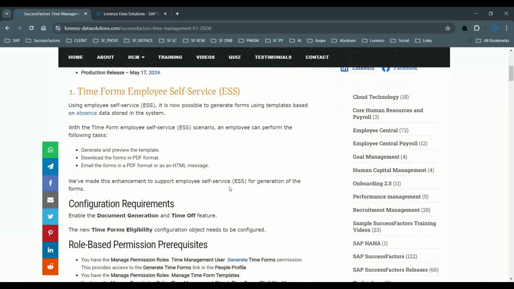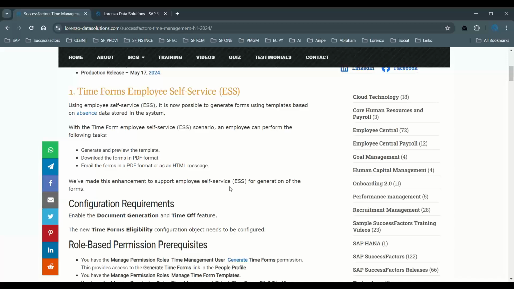Now, first I would like to explain about time forms in employee self-services. Using employee self-services, as an employee, it is now possible to generate forms using templates based on the absence data stored in the system.